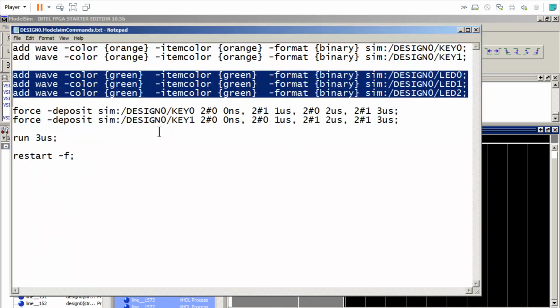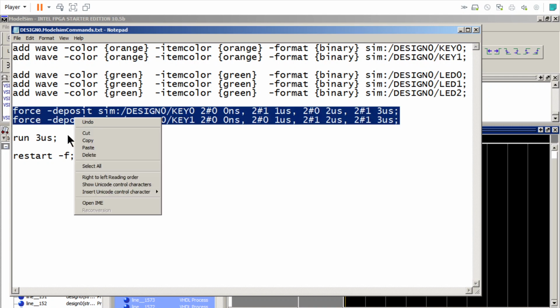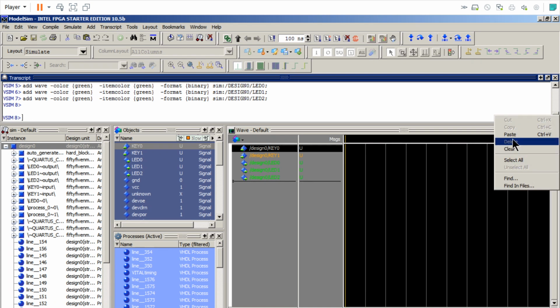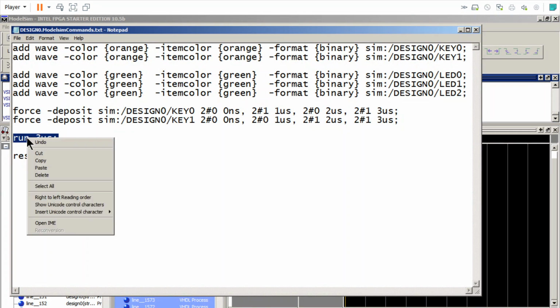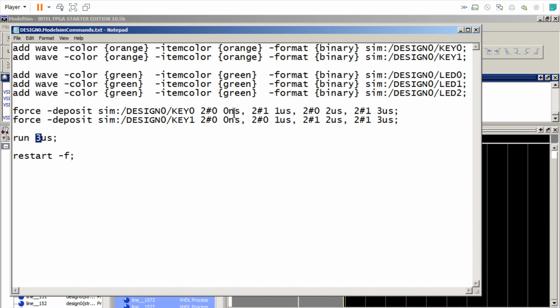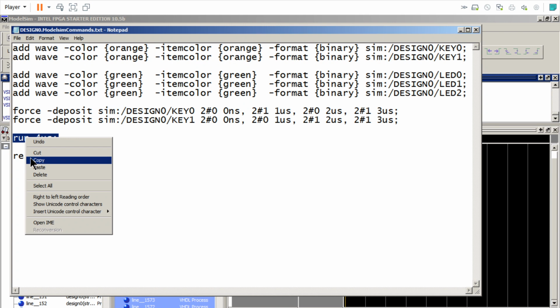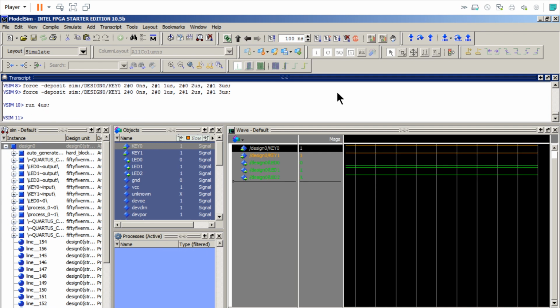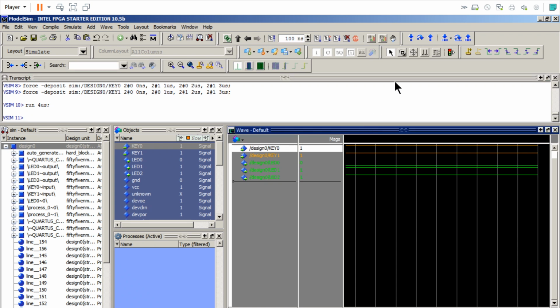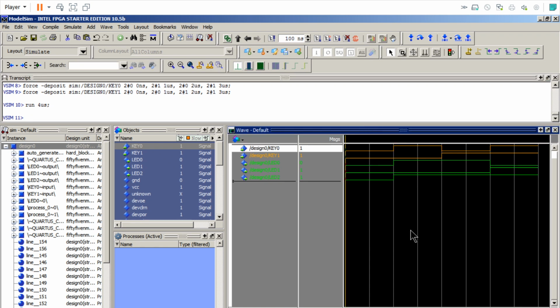And then we apply the ones and zeros to the inputs. Copy and paste. At last, we'll run the simulation for 3 microseconds or 4 microseconds. In this case, we have 4 different combinations: 0, 1, 0, 1, 0, 0, 1, 1. So this is going to be 4 microseconds. Okay, alright, so let's paste everything.